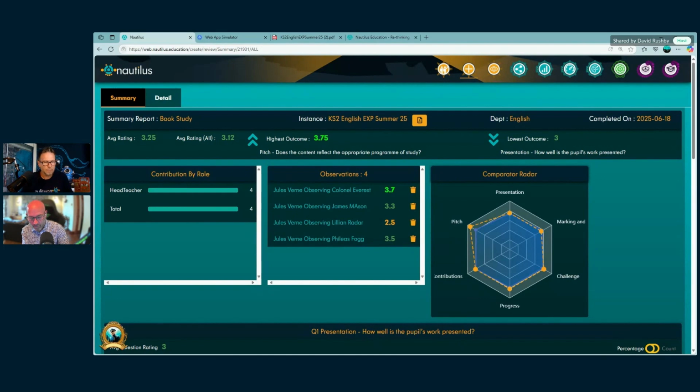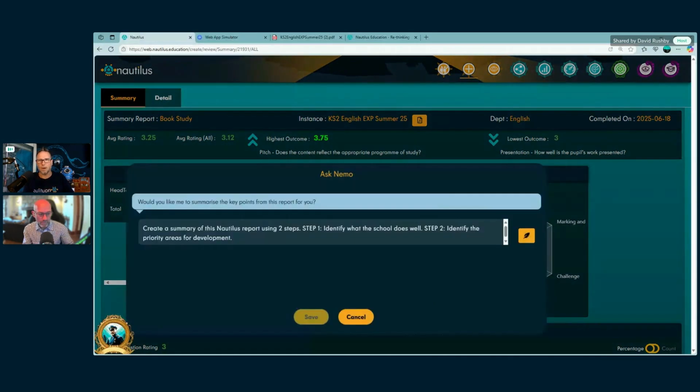Let's try this. We can find individual feedback. We can find strengths. We could do it in a formal report. If you wanted to, it will put it into a grid, create a more formal report. So you can do it that way as well. Daniel just mentioned how you got to ask Nemo. Down in the bottom corner, Nemo will give me the insights on this report.